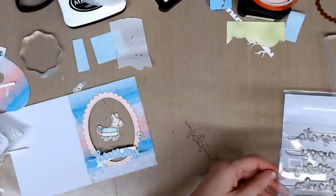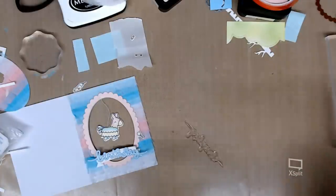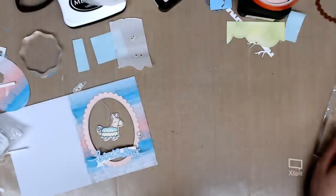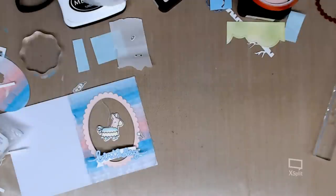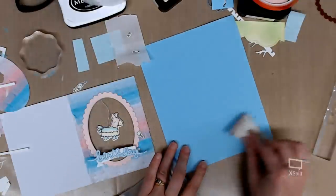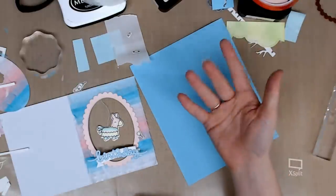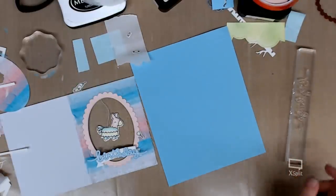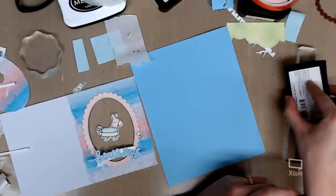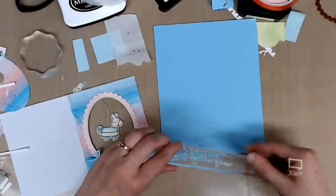Alistair is now smiling. He just heard your hello. Hi, Alistair. I guess these comments are taking a little while to come through. I'm sorry about that, guys. Where's my blue card? I'm not sure what is going on. Hey, Alistair. Do you like to craft and get messy? Hi! If you do, you are in good company. I'm sure most of us here like to also craft and get messy. And that's why my fingernails always end up looking filthy.